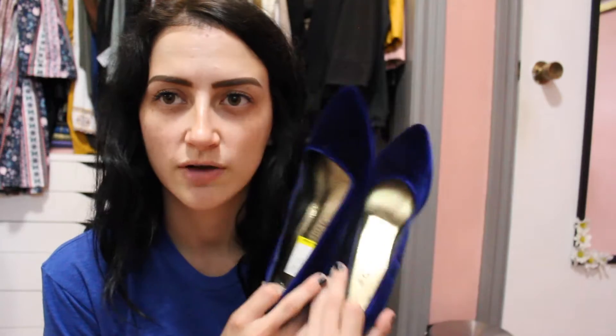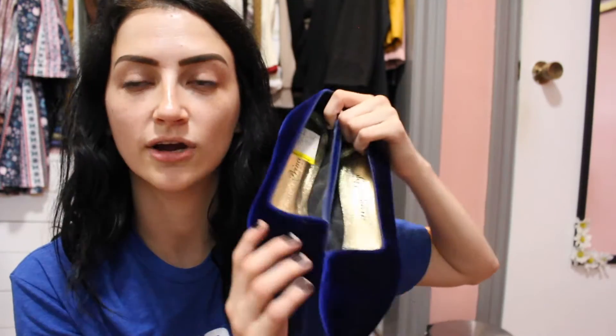The next item I found pretty interesting — they are from Value Village and they are the Princess Di collection. I think the collection was inspired by Princess Diana and they are very cute. They are velvet blue kitten heels. I got these for $14.99 and I'm pretty sure I had a 20% off coupon, because I never go to a thrift store without one. Normally when I'm thrifting I try to stay under $10, but these were just too cute.